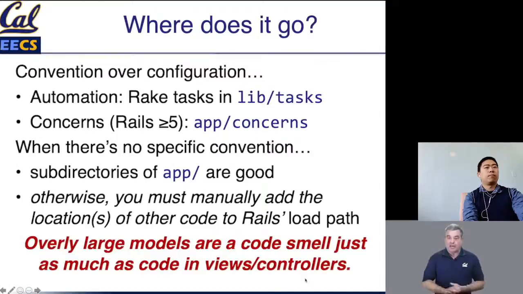So the bottom line here is that we know we told you to keep your views free of code and controller methods really thin, but a bloated model is just as much a bad code smell as having code in your views and controllers. So be aware when you're adding something to a model file, ask yourself, is this really a core functionality, a core responsibility of that model? If the answer is no, think about what other kind of code it might be and where you can put it so that you don't pollute the model with more than it really should be responsible for.